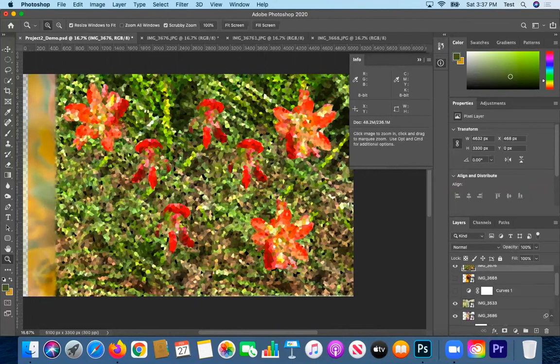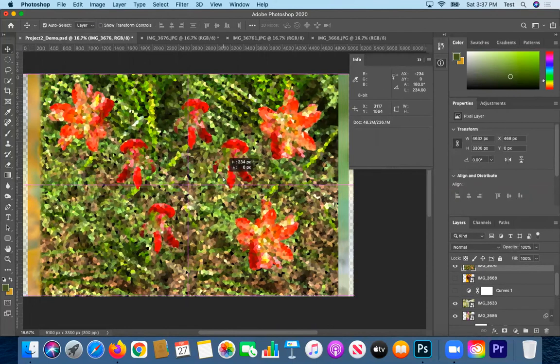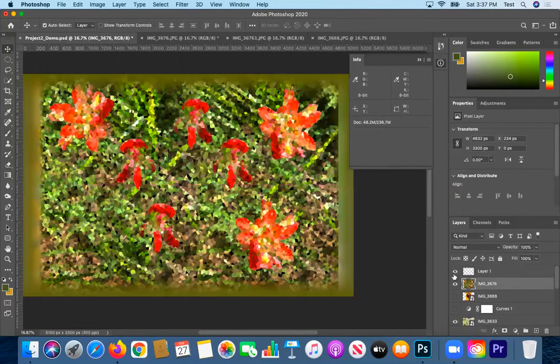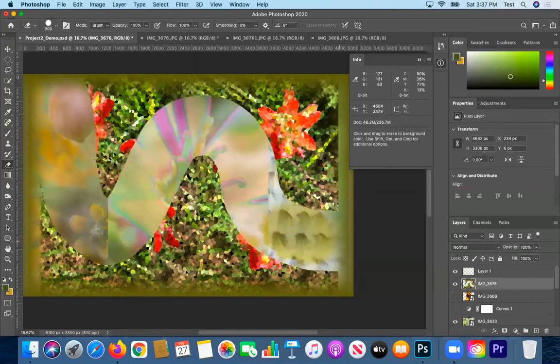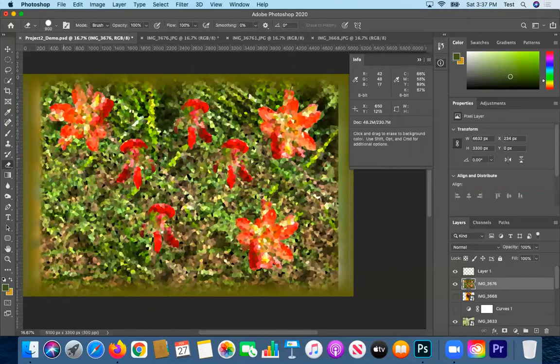I'm going to move this. And maybe I'll just use my erase tool and erase part of this to reveal the background. Maybe I'll give it a softer edge.